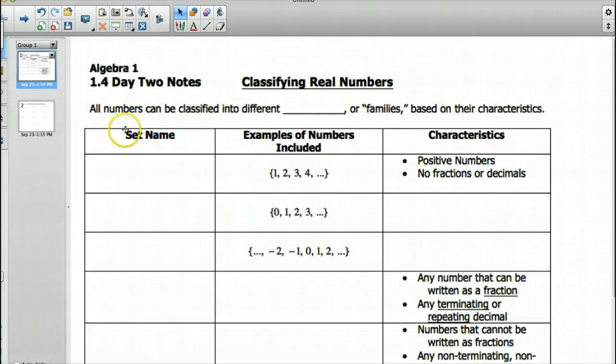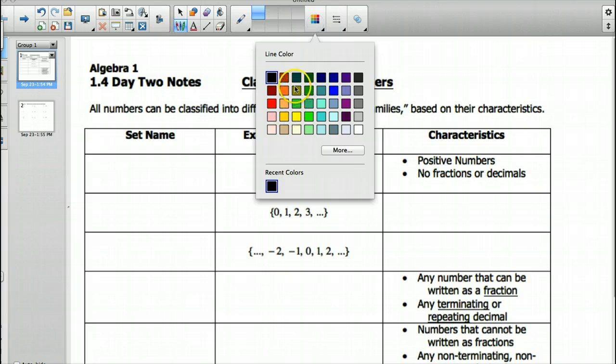Hey, 7th grade. We're going to begin a new unit with this video, and in this new unit we're going to learn how to simplify algebraic expressions. That's what this unit is going to be over.